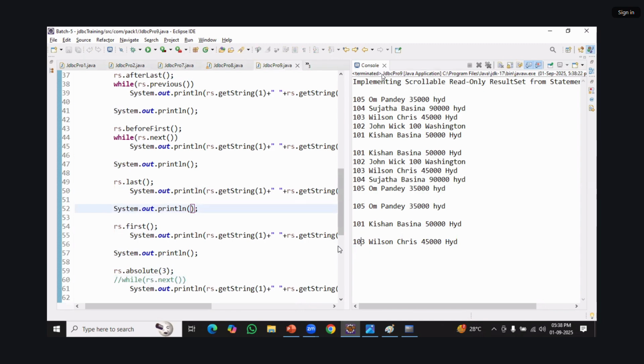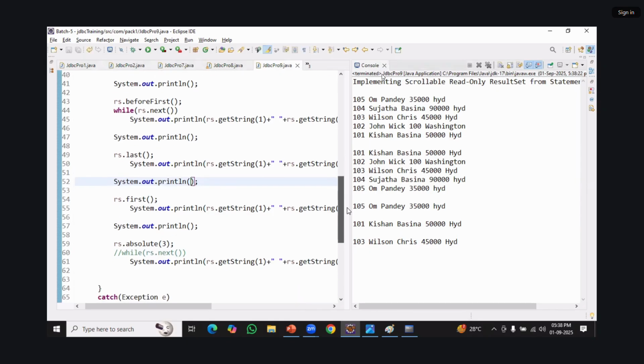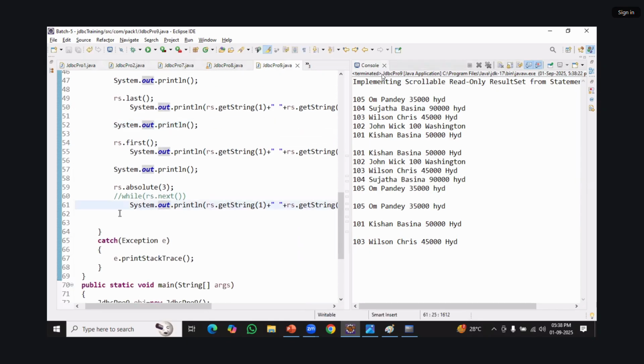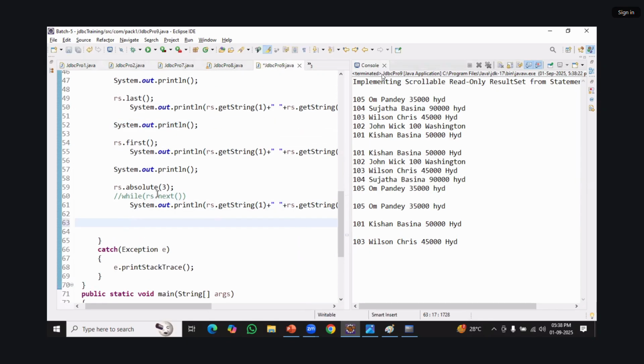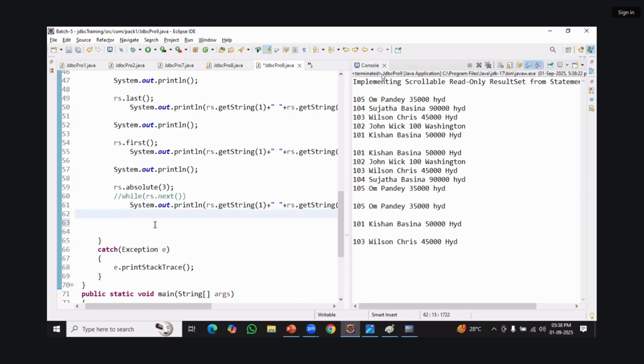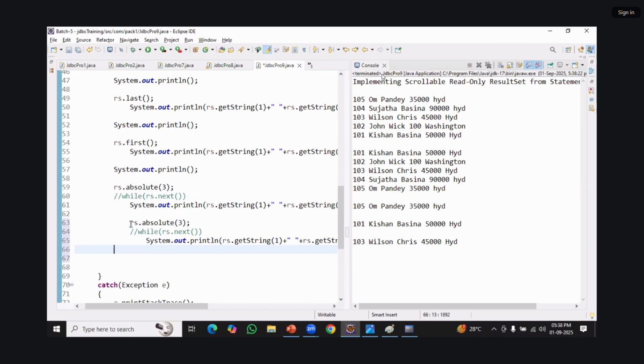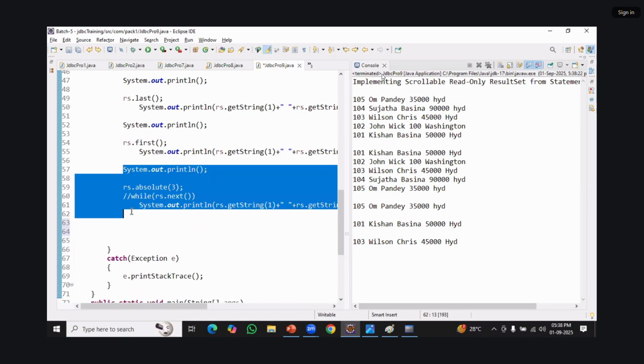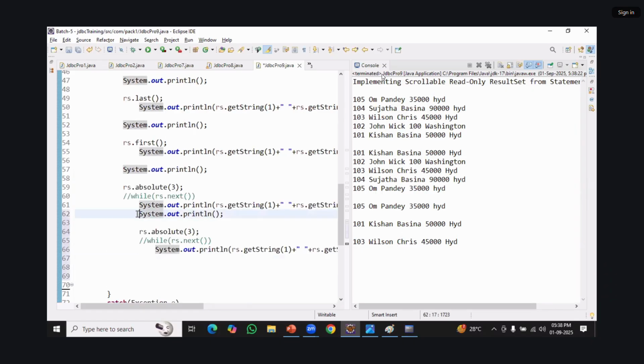Now let me use the absolute method. Same line of code, I'll be writing exactly the same line. Copy and paste.